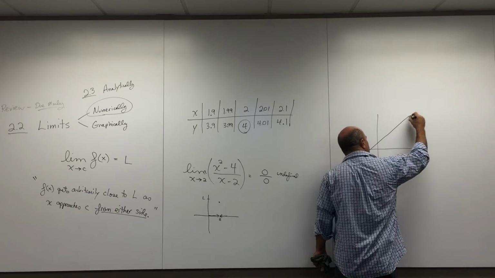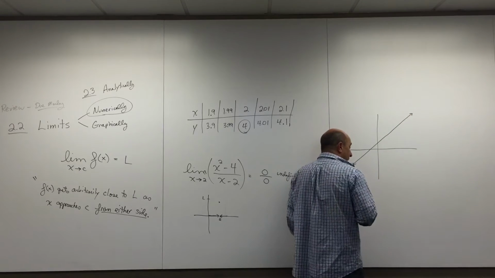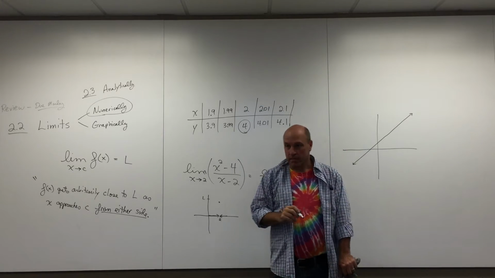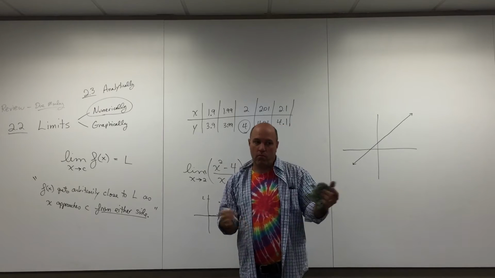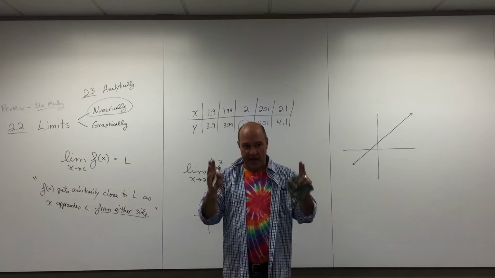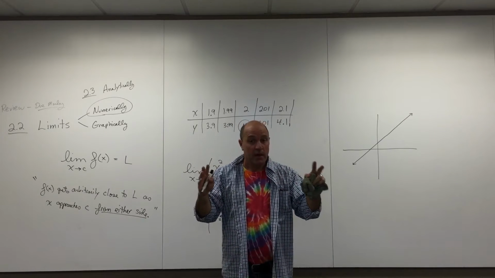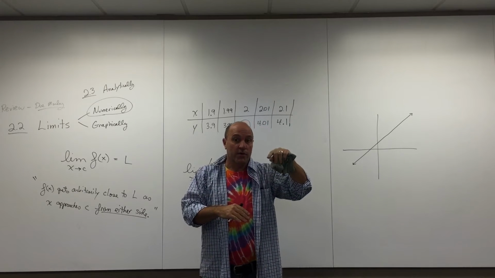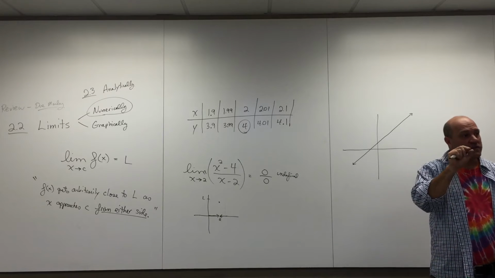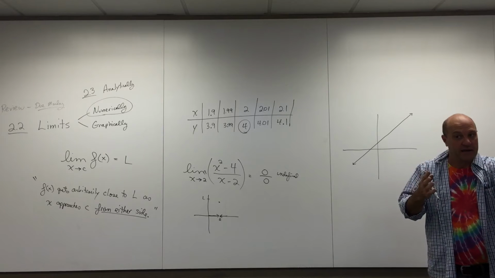Now, you might be looking at that. What kind of window do you have? 10 by 10. Negative 10 to 10, negative 10 to 10. He's looking at what we call a standard window. Do me a favor. Go to Zoom on your calculator, and what you can do is hit Zoom Standard, which is your standard window. Hang on, don't do that. You're already in your standard window.